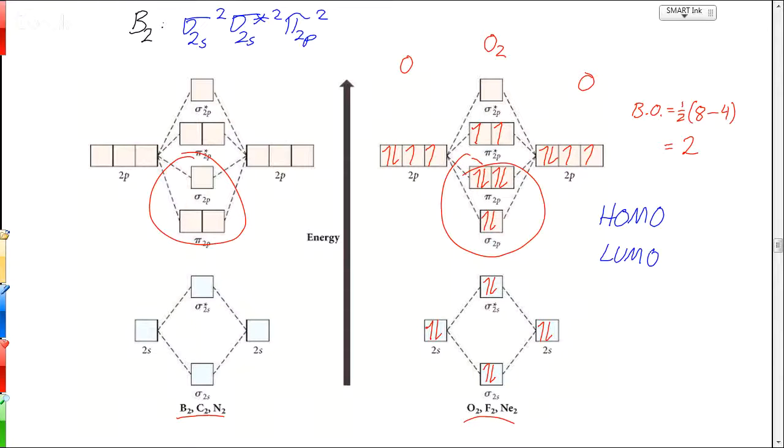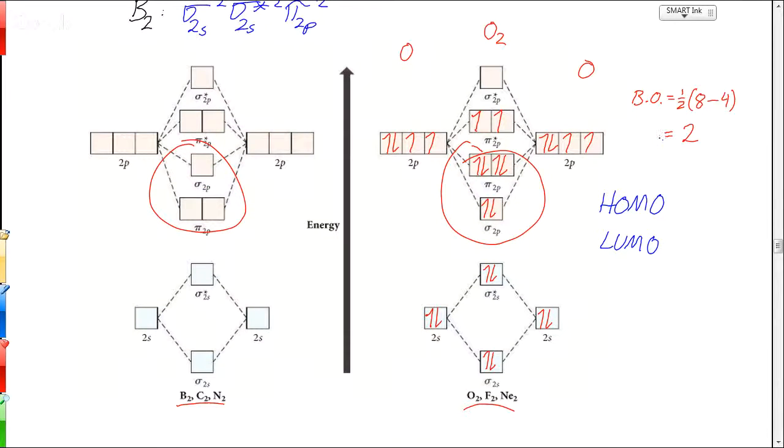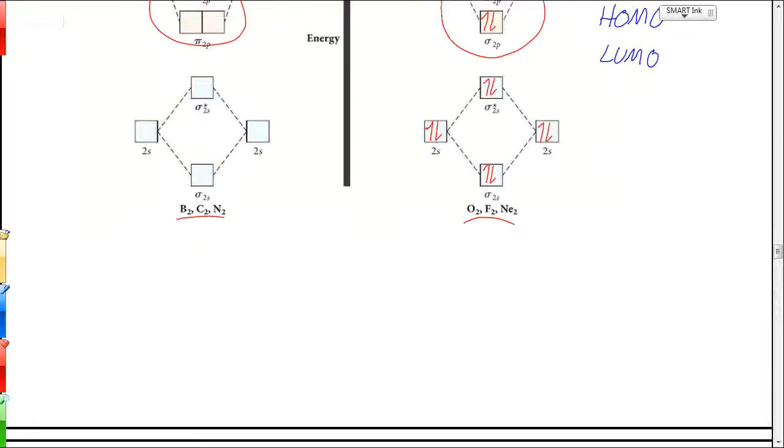I talked about solar cells or other types of conducting electricity type applications, because it tells us how much energy it takes to make an electron jump from basically the top to the next open spot. That's something we can predict just by building these things on paper, even without fancy calculations. All right, so we'll use those.